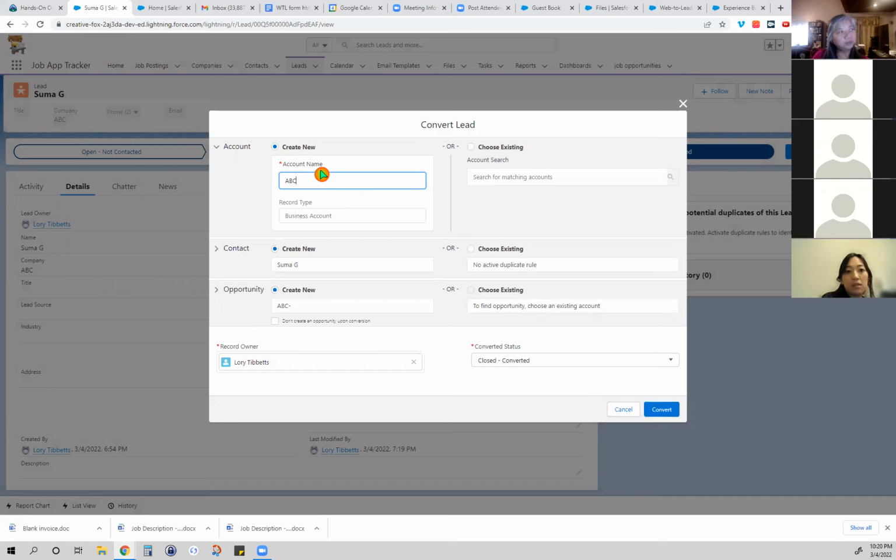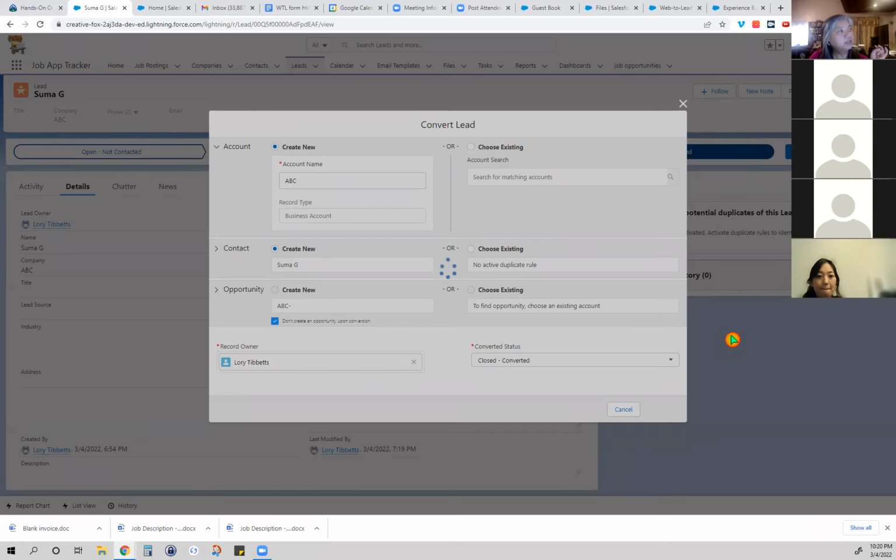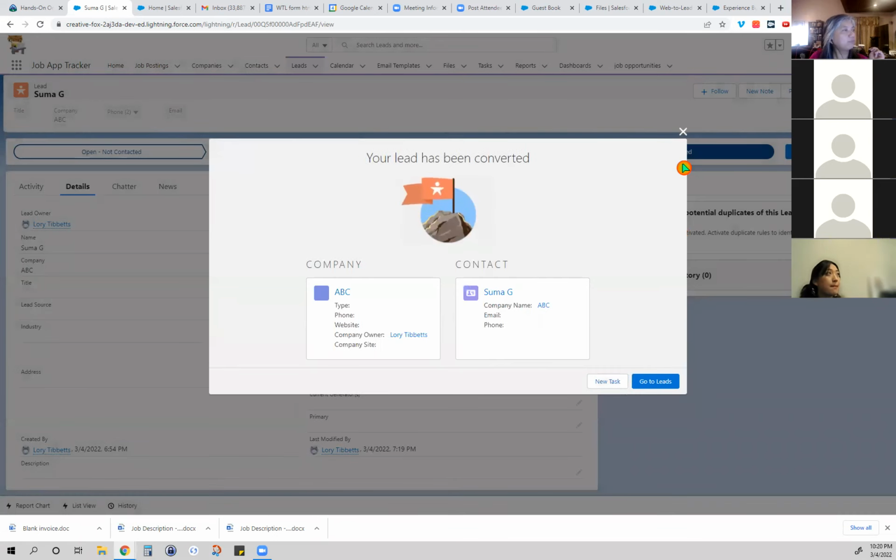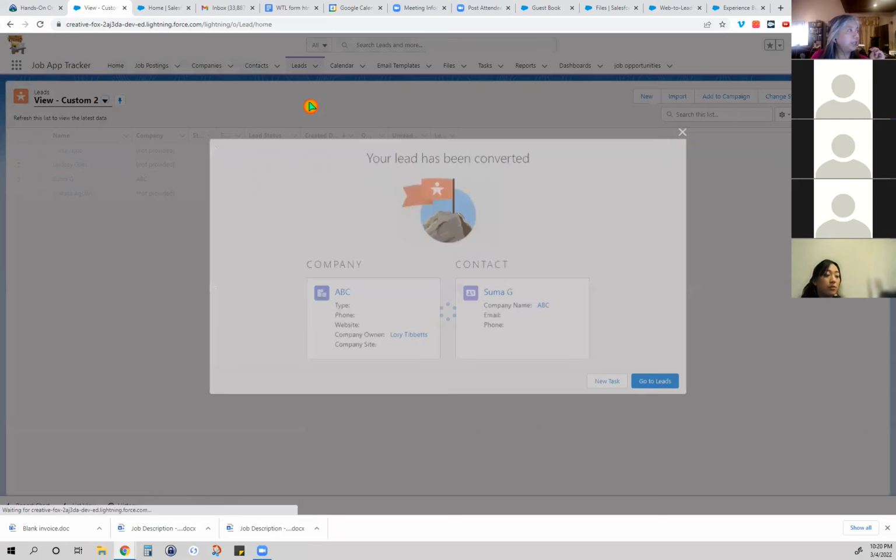Maybe it will populate. I don't know if it will populate other fields in your actual account record. But let's say you want to convert that, and I don't want that to be an opportunity. So she gets converted and she becomes a contact. Okay, you are now my contact, and now I have added ABC as a company in my database.